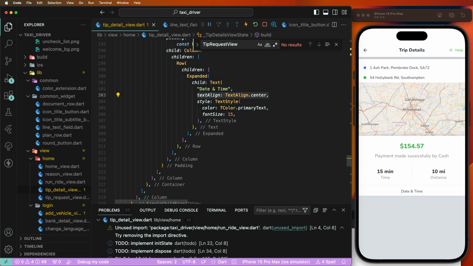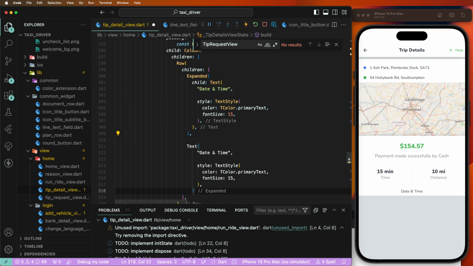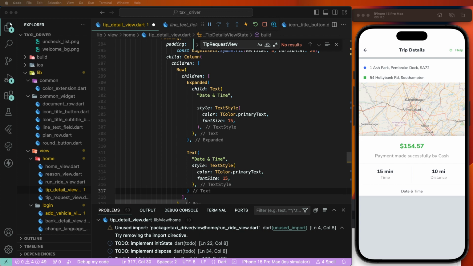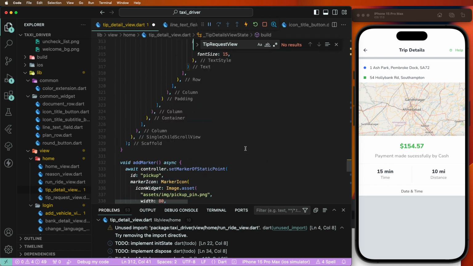Also remove, copy this here and to set this here. Now need to set here value. Now need to here 3 like this.